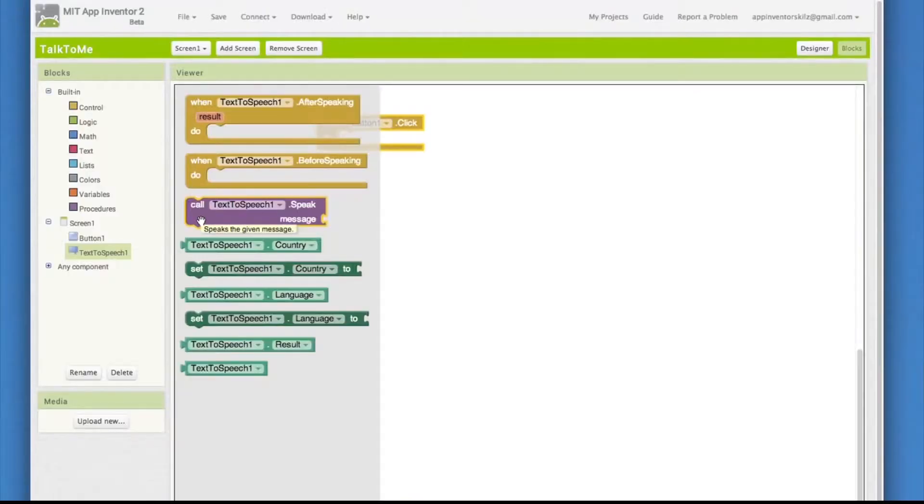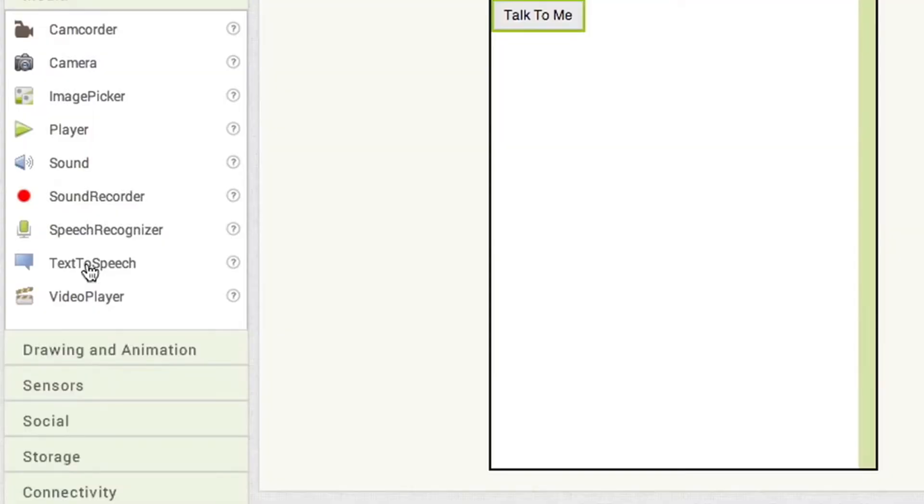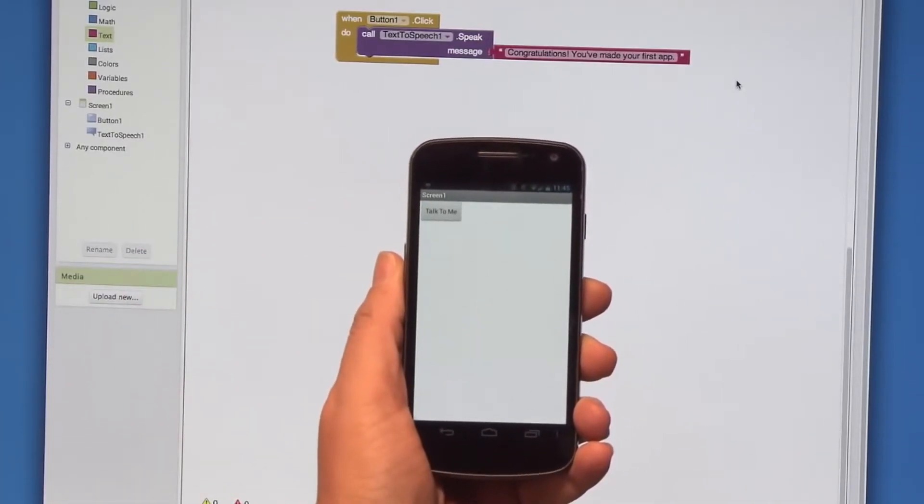The biggest challenge is figuring out exactly all the coding involved. We're using MIT App Inventor for this, and so we need to piece together all the functions of the app that we're going to have, such as communication, the messaging, as well as simply the tracking, and just having a clean and simple UI for the user.